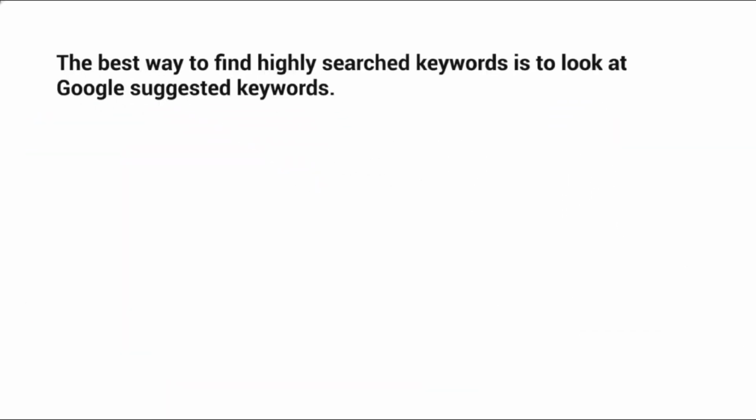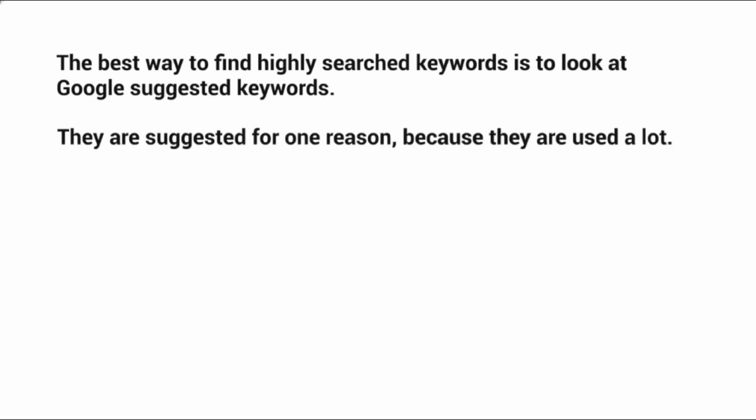Now the big question is, well, how do I find these keywords? The best way to find highly searched keyword terms is to look at the Google suggested keywords. They are suggested for one reason, because they are used a lot. So let me show you how to find them and what they look like.